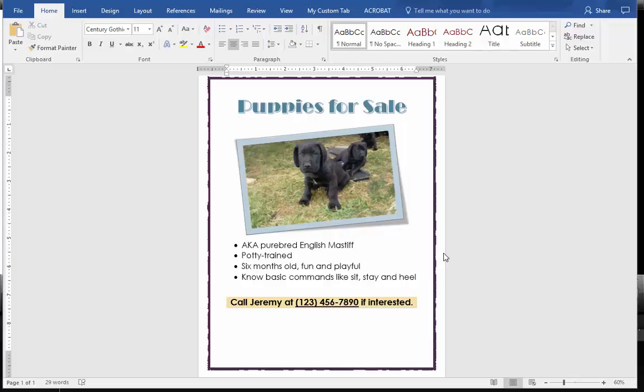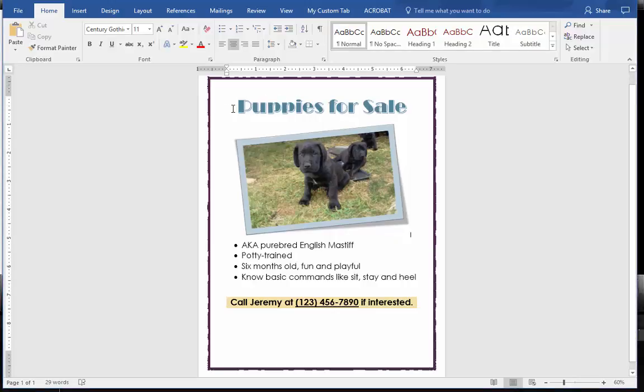In Activity 9.2, you'll be creating a flyer that looks something like this. The only real new thing is the page border, which I go into detail in another video. In this video, I'm just going to go through the terminology first, so you understand the directions, and then quickly review some of the things you'll be doing. So first of all, terminology.